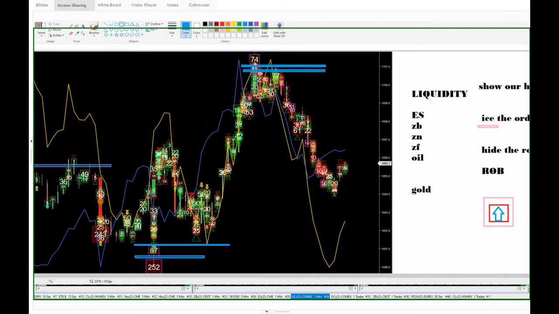Now, as I said, usually you'll see other ones. I mean, there's plenty of pink candles in here. There's plenty of pink boxes, but they're not at extreme prices. You can see there's a little pink candle there. It's not at extreme prices, so you're not going to get the same kind of feeling about what's going on in this area. You're not going to get the same kind of concept of it.